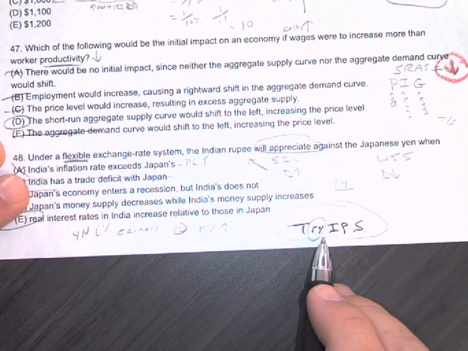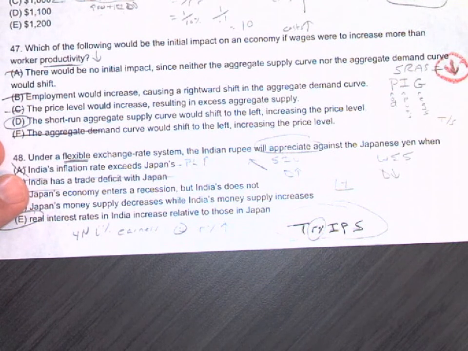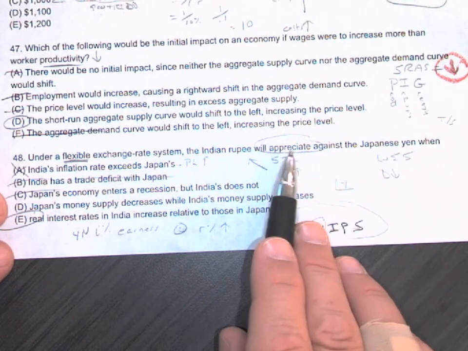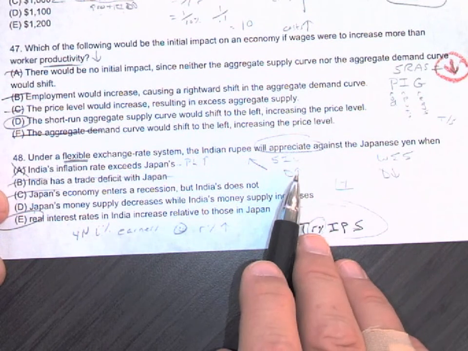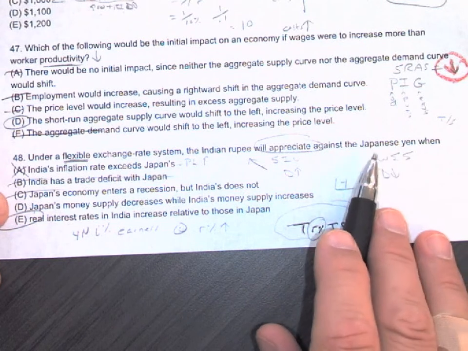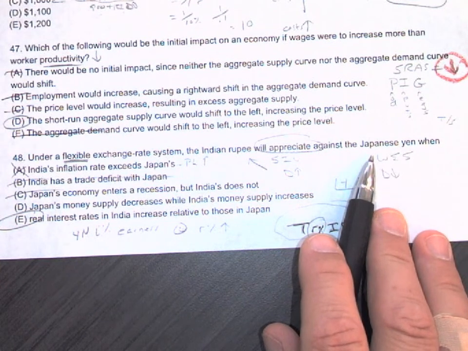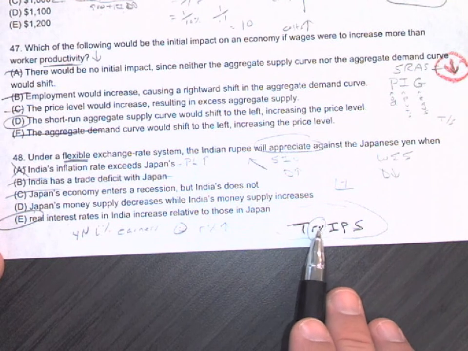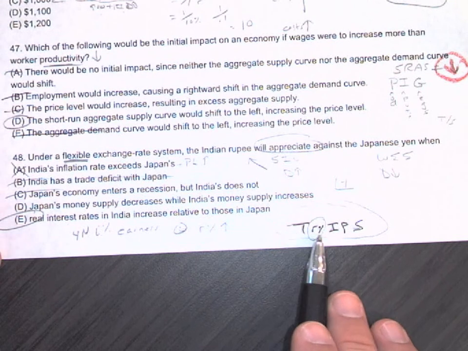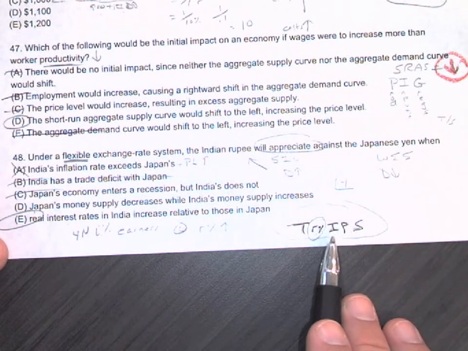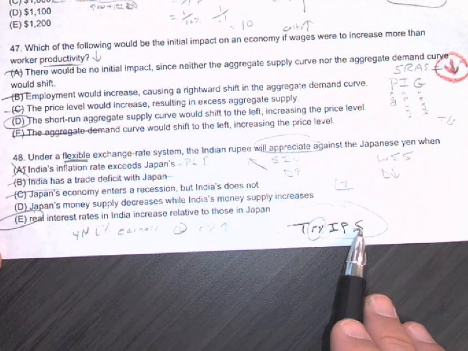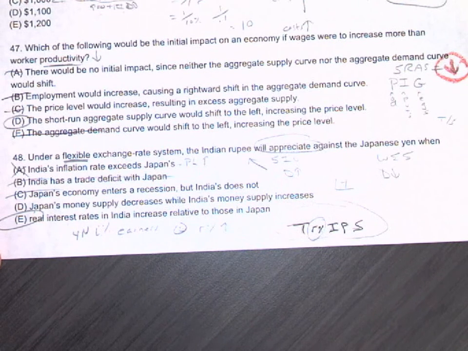When we cover foreign exchange, the real interest rate: a high interest rate attracts savers or investors. What I mean by savers is I want to put my money into a CD or savings account that pays high interest. So under this system, why will people want rupees? That's what appreciate means in foreign exchange. If someone in Japan has yen, they're going to put their yen back in the supply and then demand rupees. Your job is to figure out why they wanted the rupees - TASTS for some kind of Indian good or services, or real interest rate higher in India than Japan, or income levels and price levels better in India, or people in Japan speculating that the rupee will go up in value.